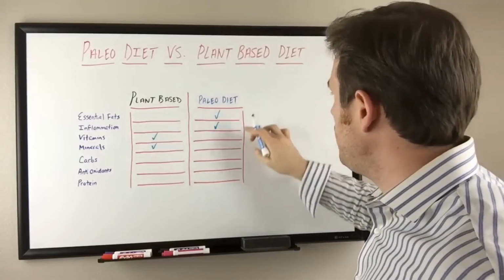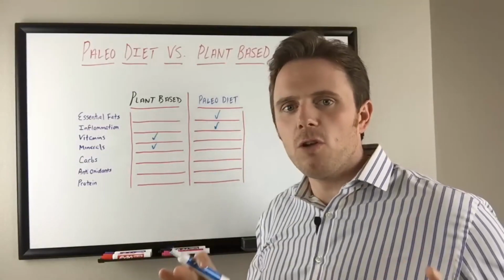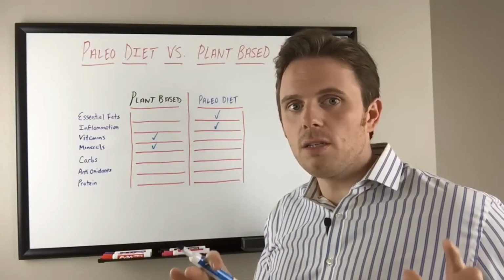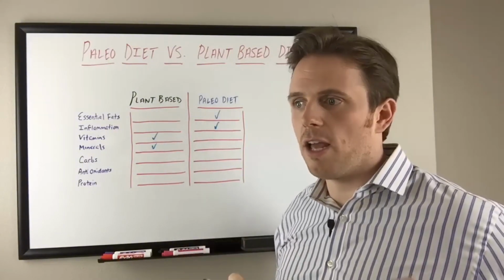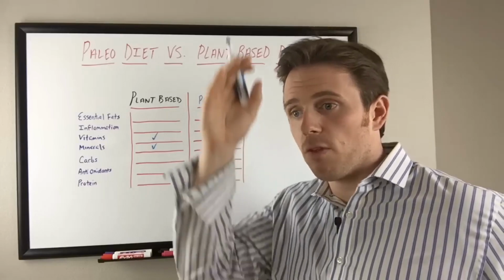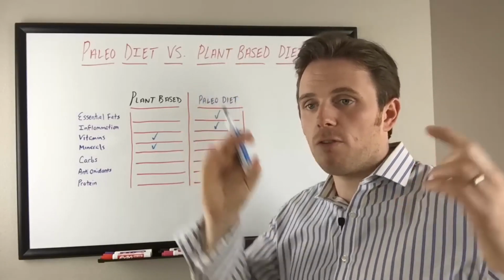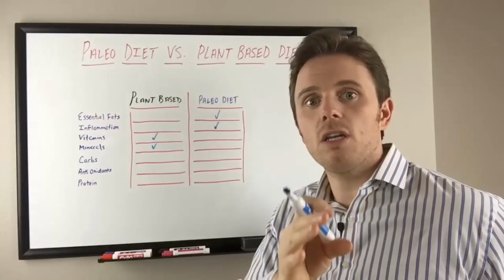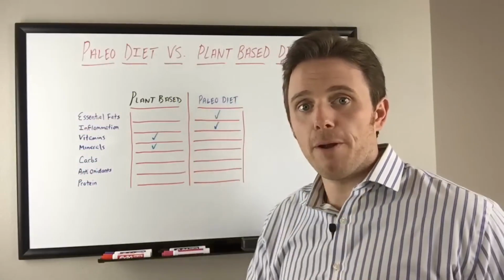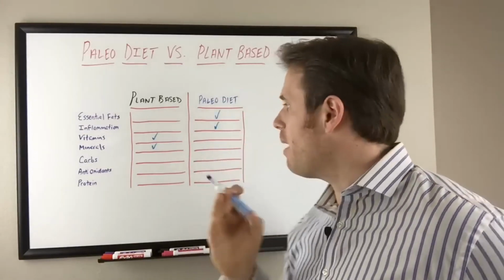But if you're on a paleo diet and you're consuming a little bit of liver, any vegan or vegetarian that's watching this and doesn't believe me, I'll put a link below. Go to the USDA site, go to any site that compares the nutrients for liver, right? You have to do it per weight. You can't compare different weights, different amounts. Per weight, the liver to kale, to carrots, to whatever. I'll put a little scale up here on screen. You will see that liver kicks the butt of that.